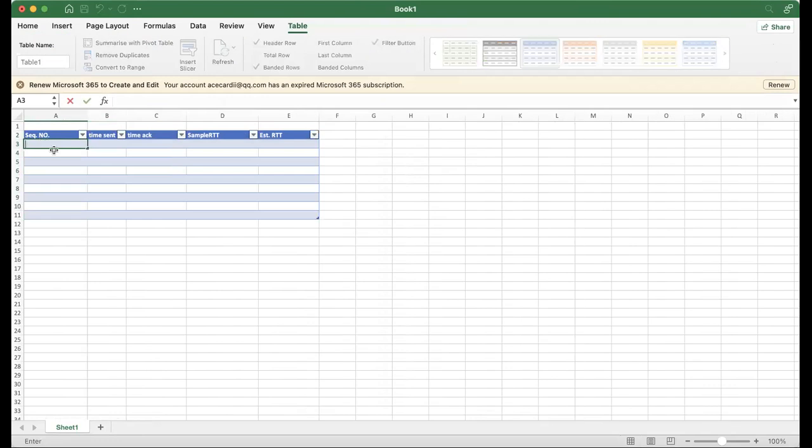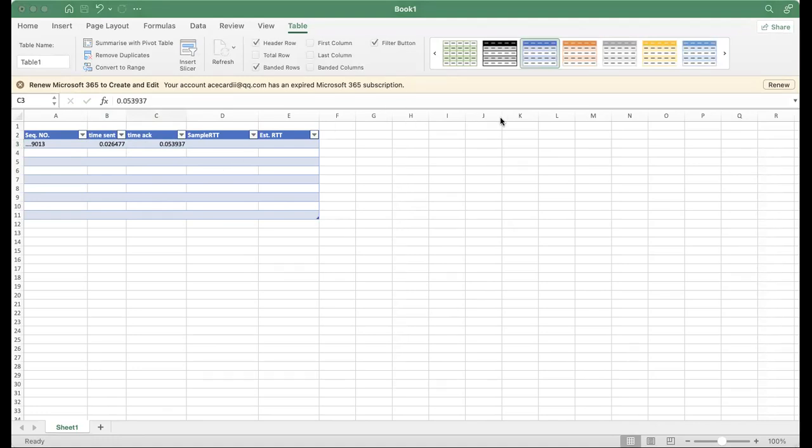We need to know the sequence number. If you look at line 4 in Wireshark, it should be something like this, 9013, and the time is 0.026477. The next one is the time ACK, so you need to look at the ACK for this packet. How did we figure out which one is the ACK?